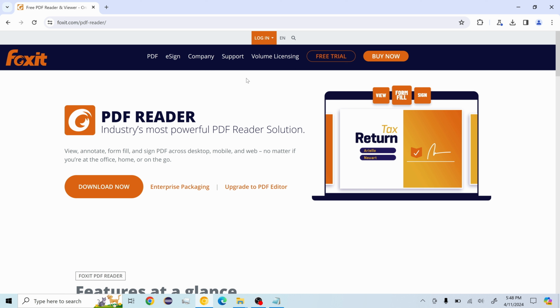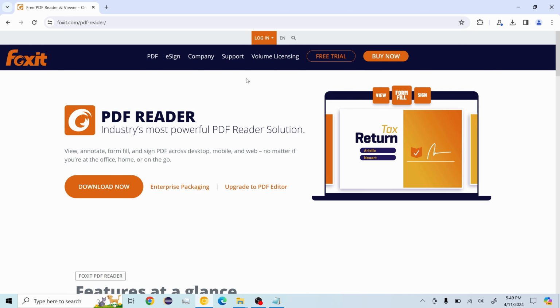If you are new to Foxit PDF Reader, don't worry, I'll guide you through its swift installation process and showcase its intuitive interface crafted to elevate your PDF document reading experience. In my own opinion, Foxit PDF Reader transcends the ordinary, emerging as a must-have tool for anyone looking to streamline their document management workflow on Windows. Its blend of performance, versatility, and user-centric design positions it as a key player in navigating the PDF landscape.